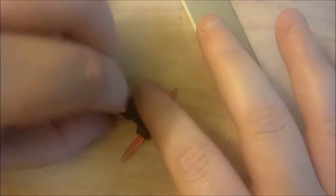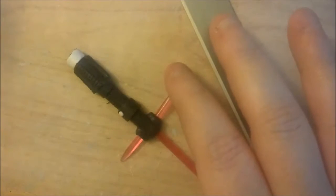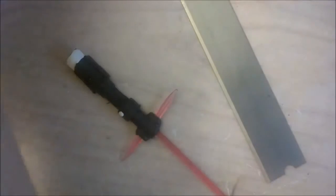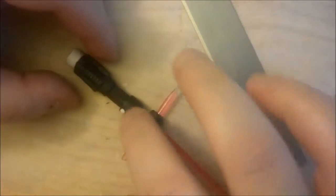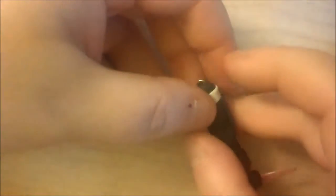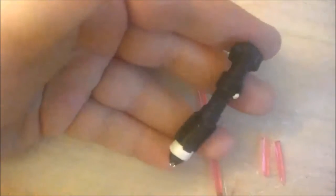Take a tiny ball of white clay or red clay and place on the first strip just above the blades. Then add a tiny black ball of clay just next to the white one. Place a small ball of black clay at the end of the handle and blend a bit, and add the eye pin. And don't forget to remove the plastic pieces.